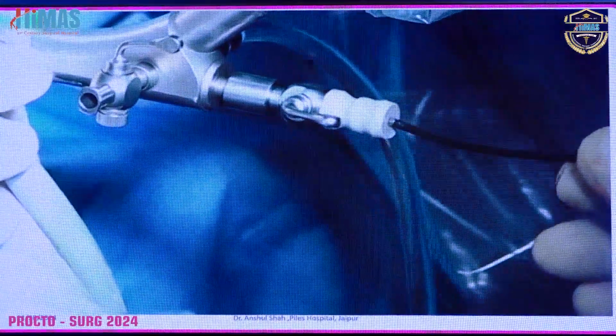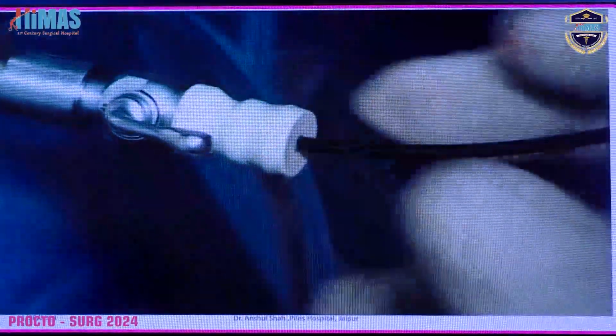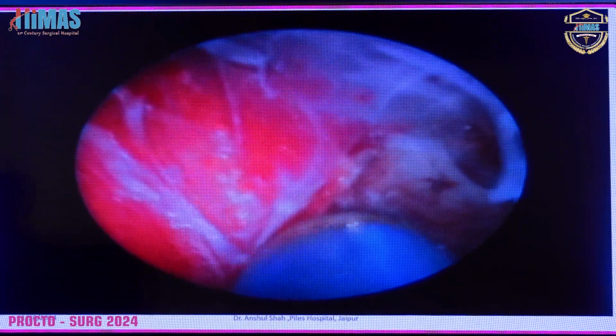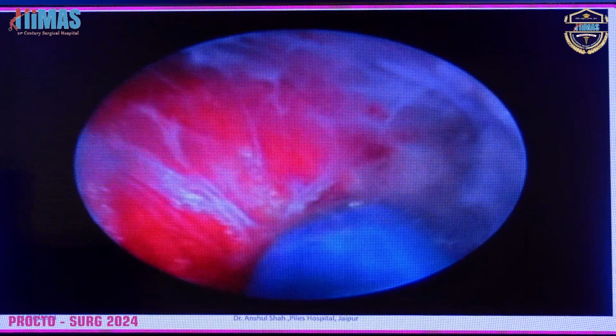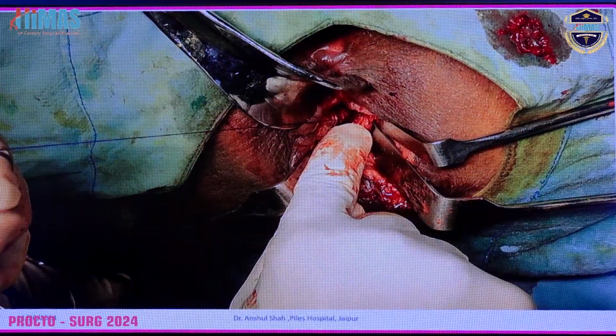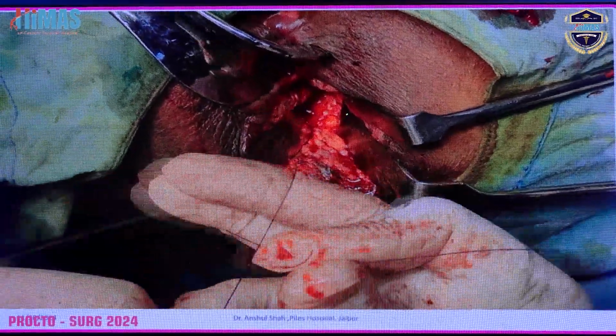So this is again how the laser ablation is being done, as you saw in Dr. Kalyankar sir's lecture, that we can ablate everything under vision. So whenever you are doing this fistula, this scope has an advantage that you can just see what is inside. So after doing this, what we do is we repair the sphincter. So this is how we are repairing the sphincters.